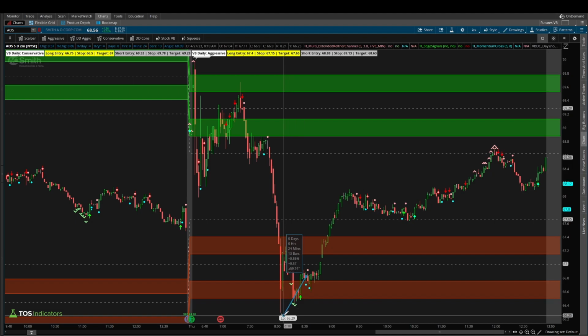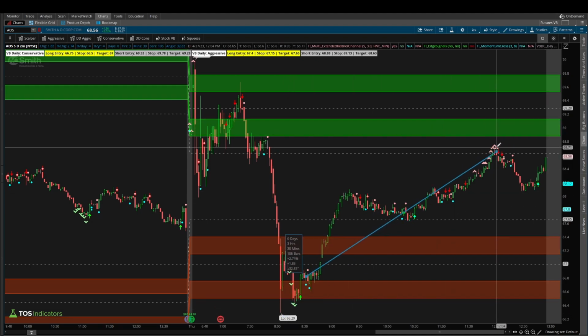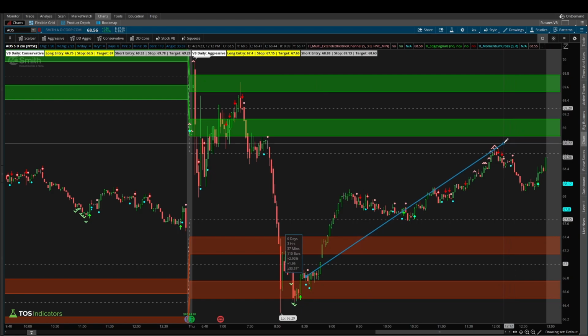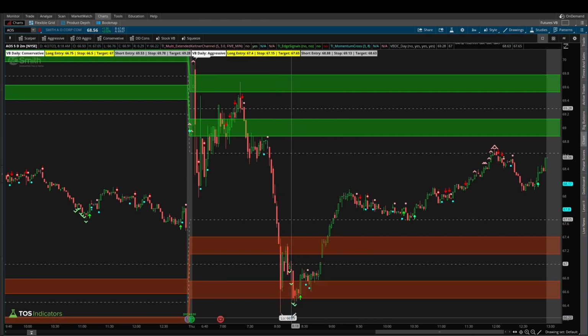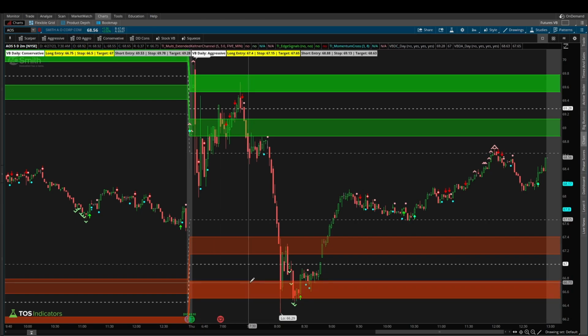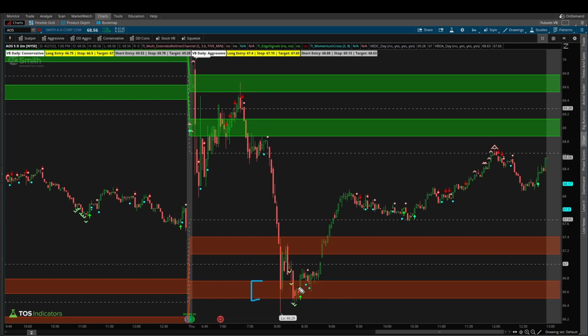If you take a look at what that risk was, about 58 cents. If you take a look at the max move that we can actually get out of this, about $2, $1.83, a 2.74% move in which you had a lot of probabilities skewed in your favor. You had an earnings beat, you had volatility models telling you were extended, you had price action telling you you're extended along with technical indicators, you had overbought, oversold signals, everything coming together to give you some nice opportunities and take advantage of the earnings volatility instead of being scared of it.